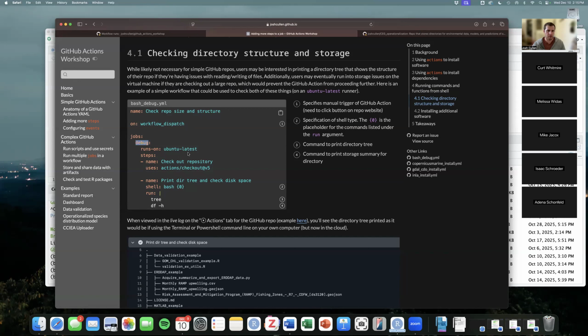We still have it running on Ubuntu. We're starting with our checkout action. And then beneath that, we have this step that I'm naming print directory tree and check disk space, since I've run into issues in the past with running out of storage space on this virtual machine.